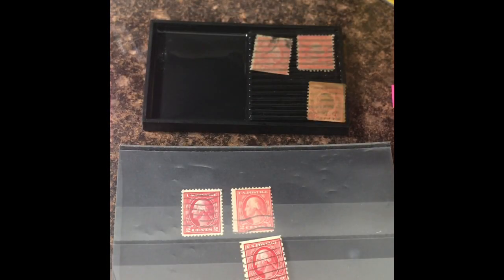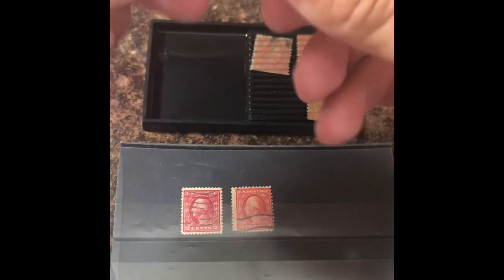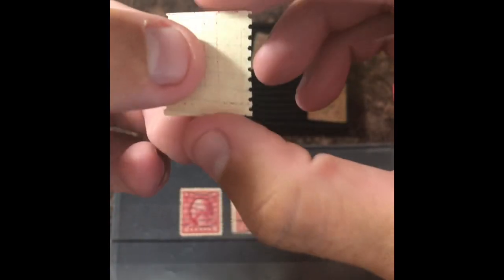So I just took the Perf 10 stamps out of the fluid, put them on the drying rack, and the other 2 stamps, the 11 and 12 Perf stamps, were already super dry. So I was able to put them back into my holder right here. So this is the 8.5 Perf coil stamp.